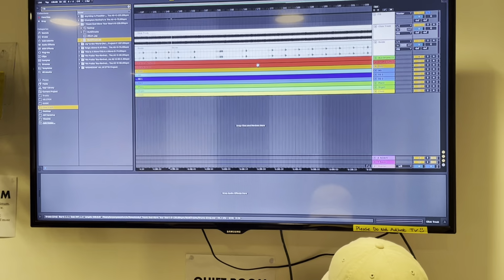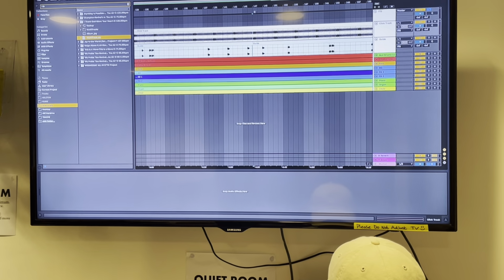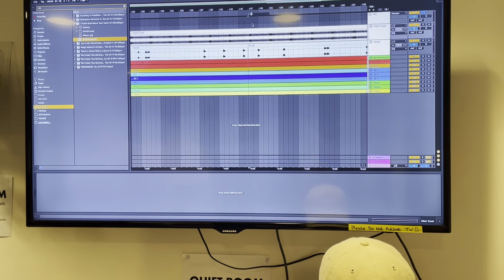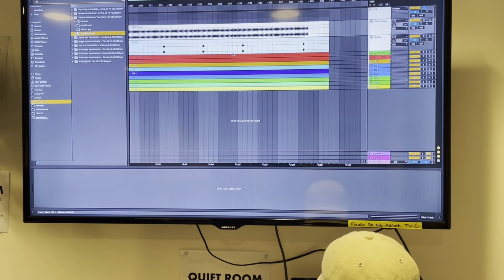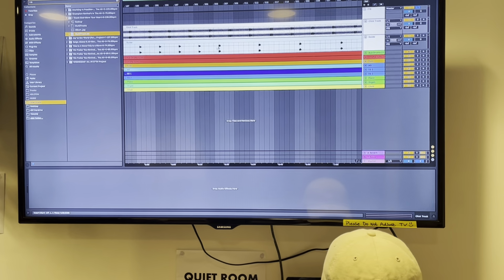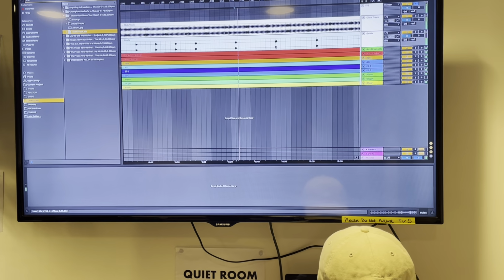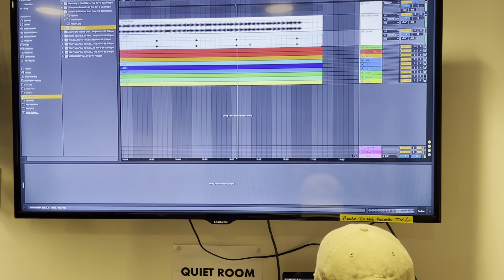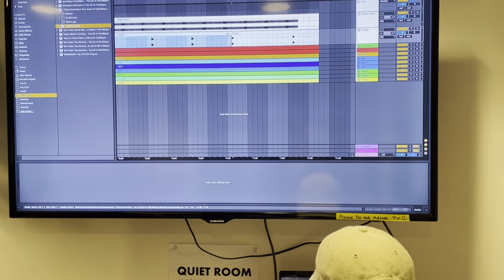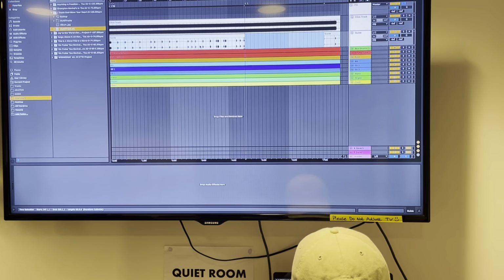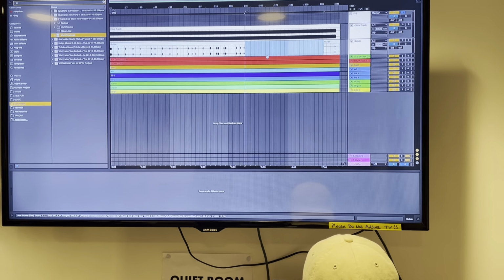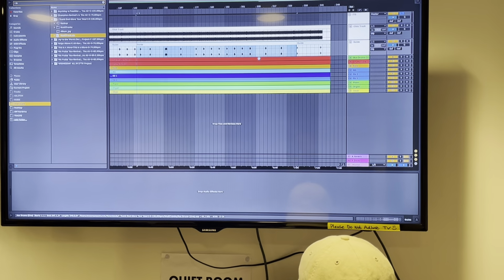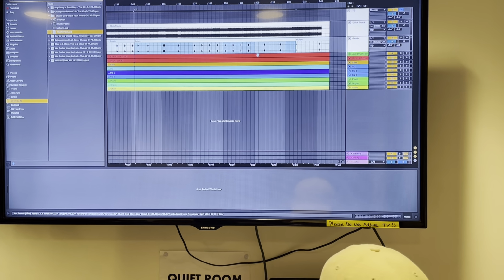So then you go find. A quick way is to add a locator and then go find the next part where you want to come in. Because now you set it to BPM, it's easy. So you go to here. Refrain. Chorus. So you press Command E again, you cut it, and you can delete this whole part. But if you want to delete the time, you press Shift, Command Delete. It'll close up the time.